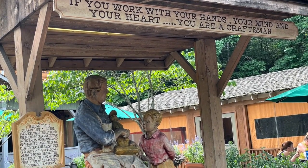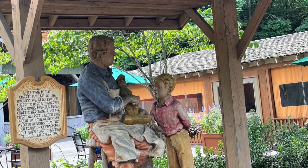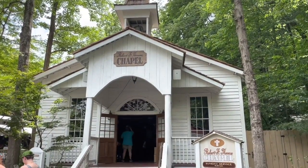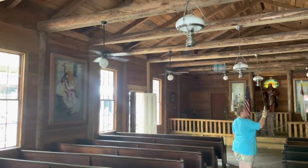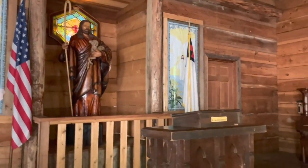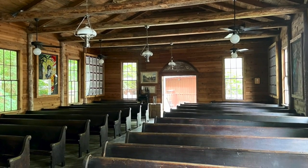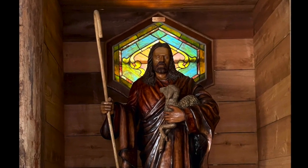The Grist Mill is the entrance to the Craftsman's Valley section of the park, designed to preserve the history of craftsmen in the Smoky Mountains. The first thing we checked out was the Robert F. Thomas Chapel, named after Dr. Thomas, who was the doctor who delivered Dolly Parton when she was born. Not only was he a medical doctor, but he was also a traveling preacher. This chapel holds a Sunday church service on any week when Dollywood is open. Now is probably a good time to mention that you shouldn't plan a trip to Dollywood in January or February, as the park is closed from New Year's until sometime in March. We would definitely check this out if we were ever at Dollywood on a Sunday, but we usually try to avoid theme parks on weekends because that's when the crowds are at their largest.